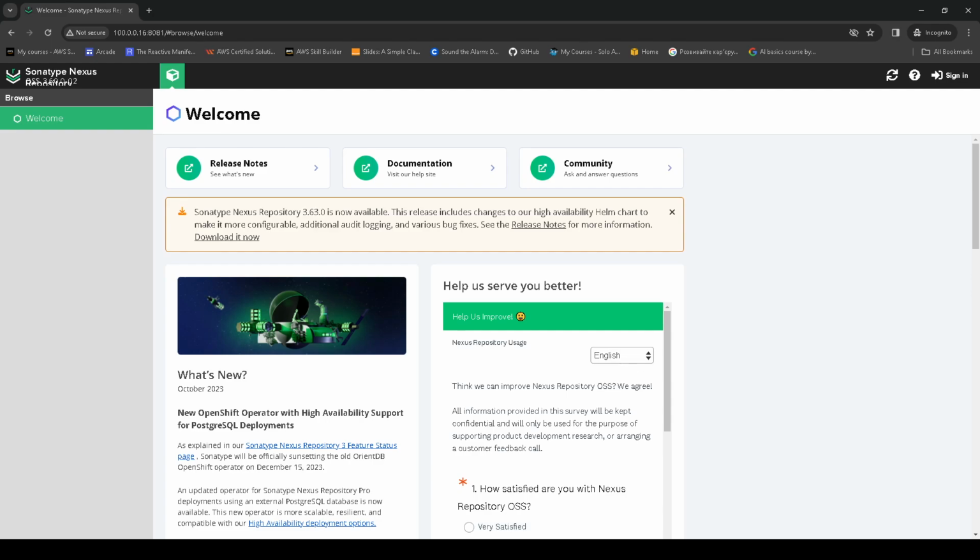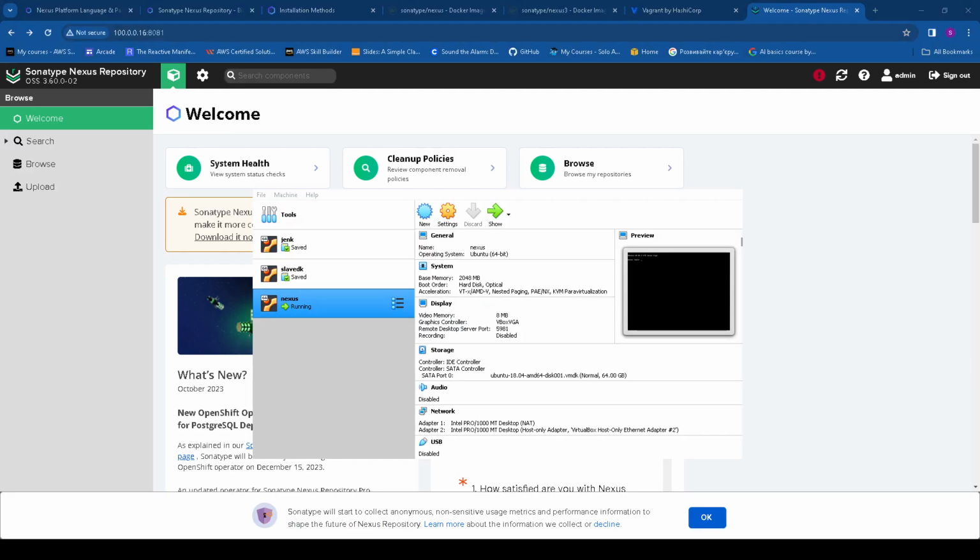Now let's try to install with Docker. Before we start with Docker, I would like to show you how to save your data and stop this VM. We can navigate to Oracle VirtualBox Manager and press close and save state.